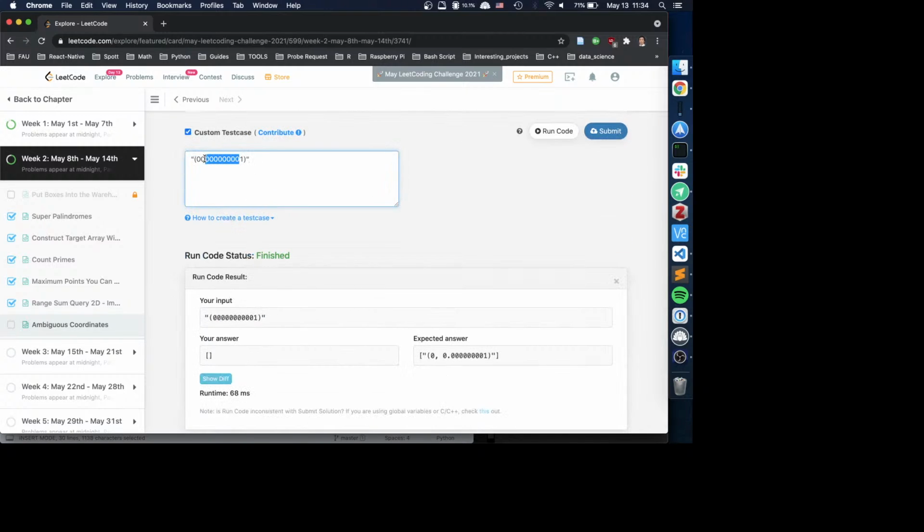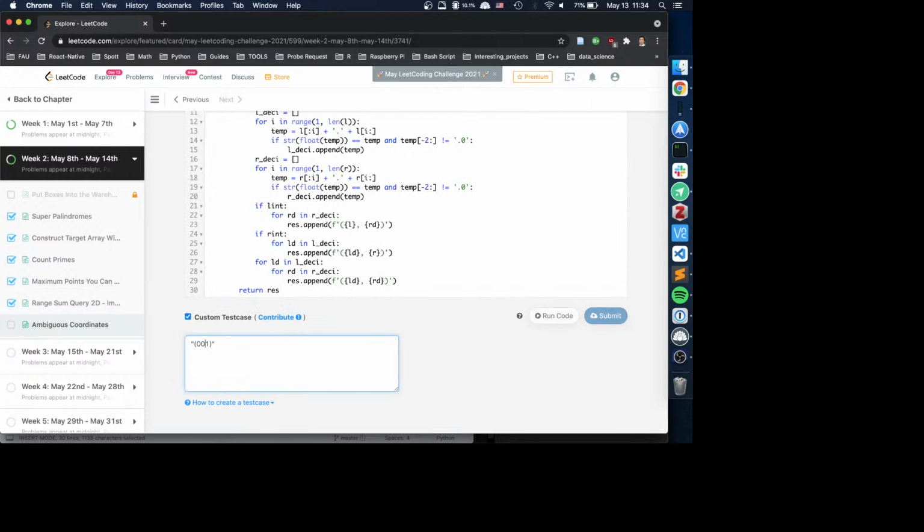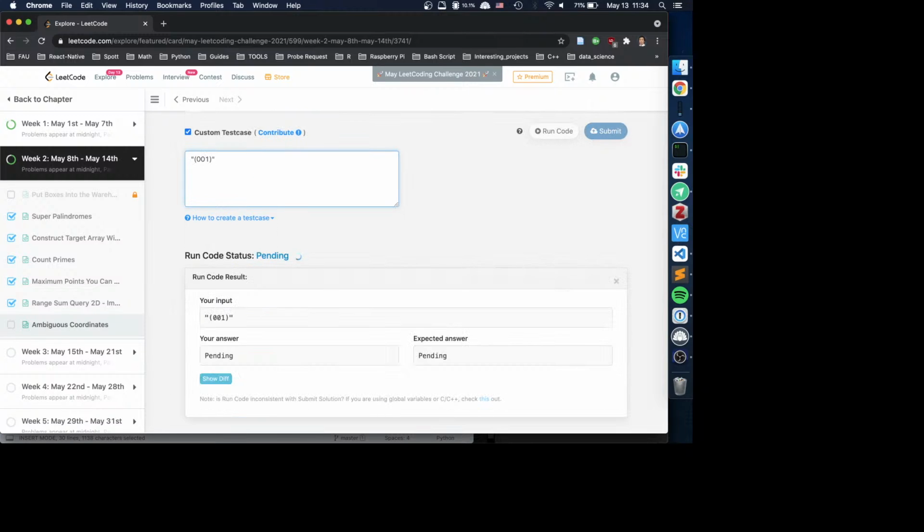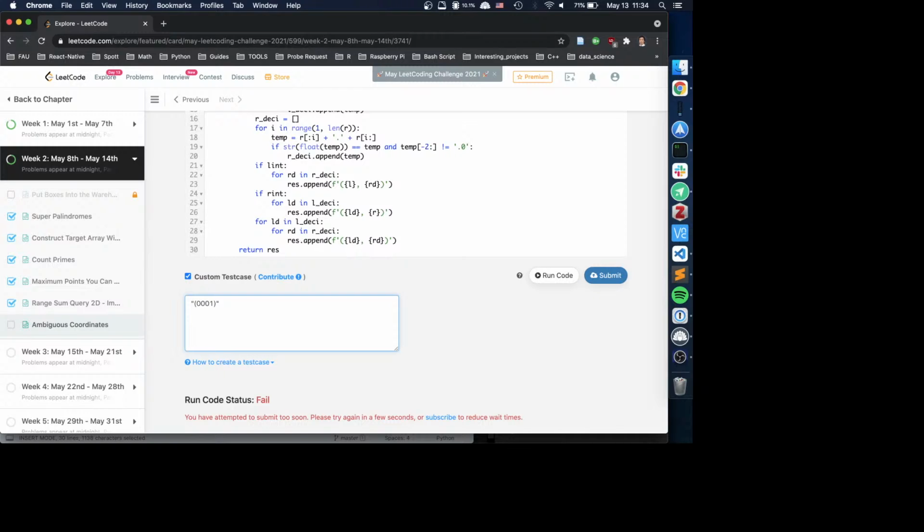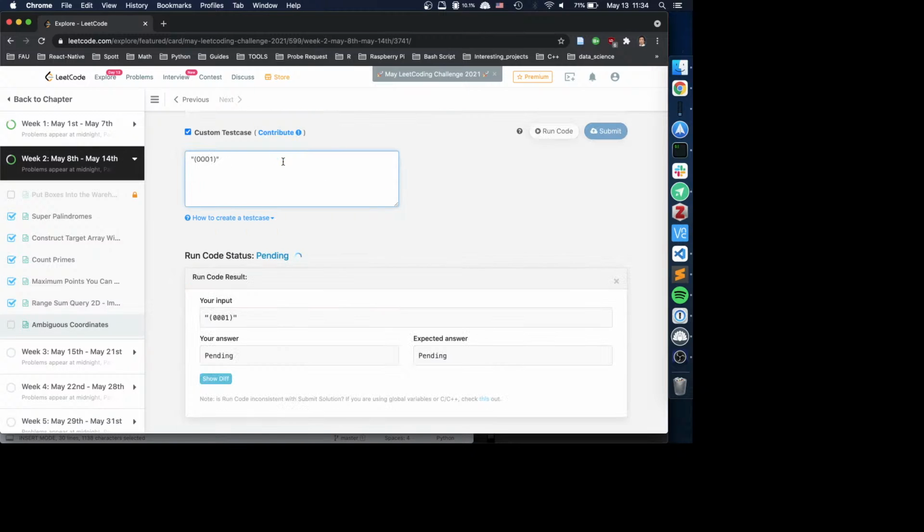Is it failing with 0.01 already? No, this one is good. Wait, are you telling me it's based on the number of zeros? That is bonkers, man. That is bonkers.